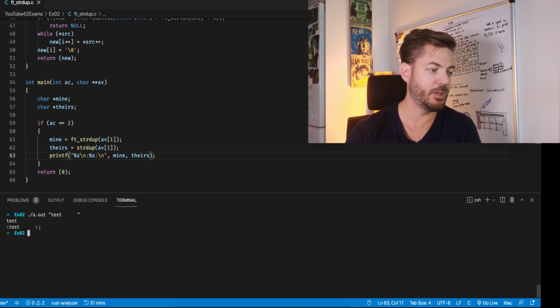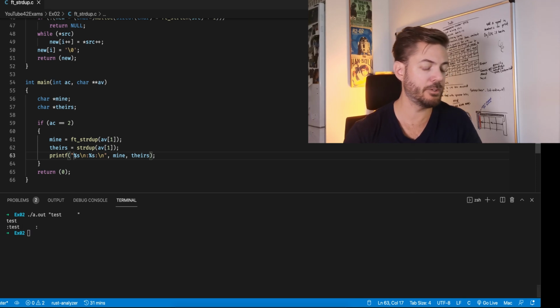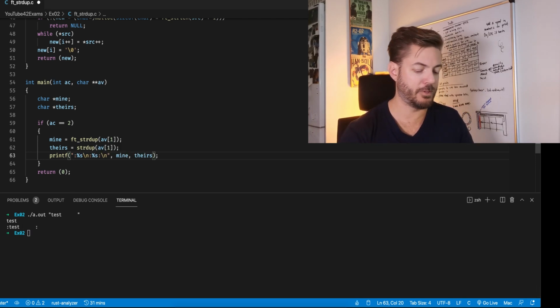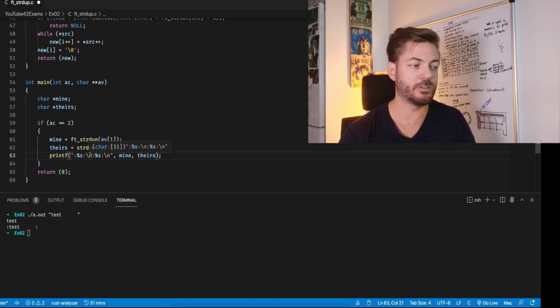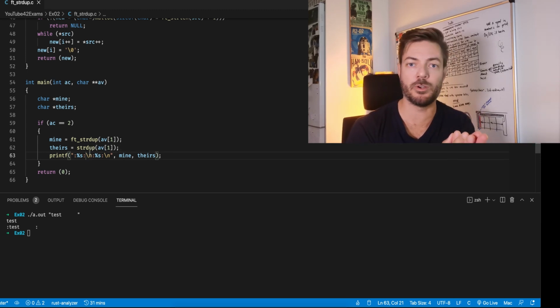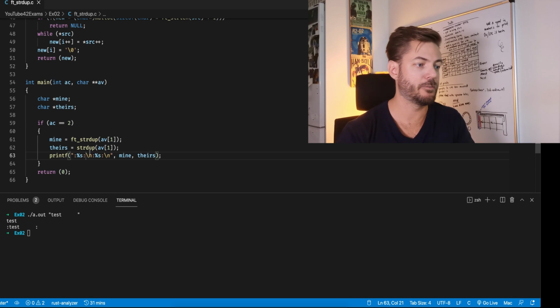and you don't know what's being compared. If I took the colon off of this one, you'd have no idea what's being compared. So whenever I do string comparisons like this, when I'm testing a new function, I have something like this so I can see specifically where the string starts and where it ends.